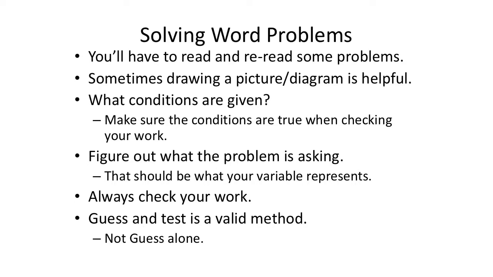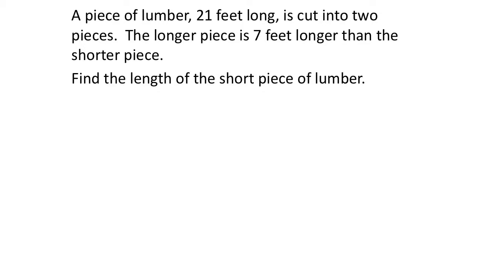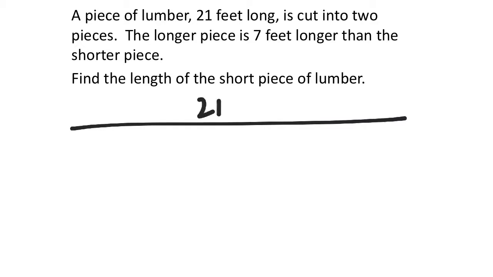So on this one, a piece of lumber 21 feet long is cut into 2 pieces. The longer piece is 7 feet longer than the short piece. Find the length of the short piece of lumber. Now, I'm not very good at drawing lumber, but I can draw lumber like this. For me, this is the original piece of lumber. And how long is it? 21 feet, right?